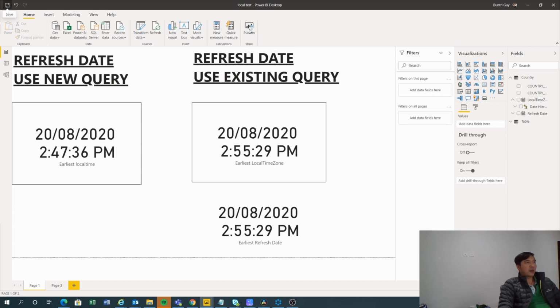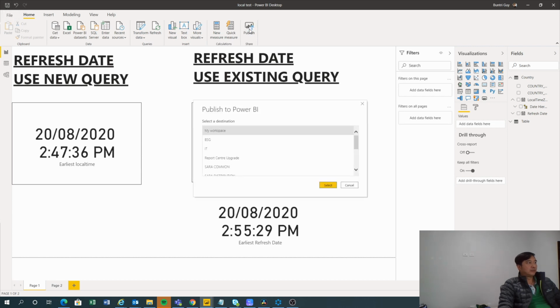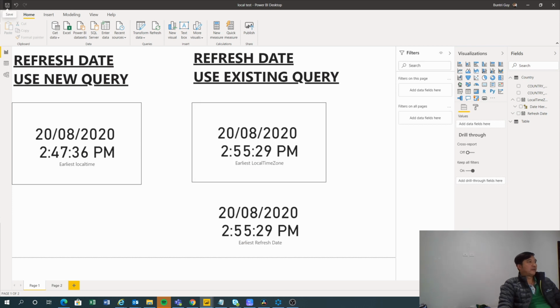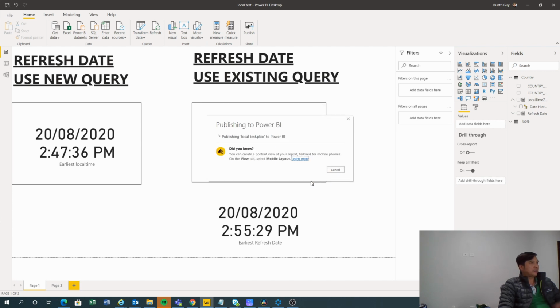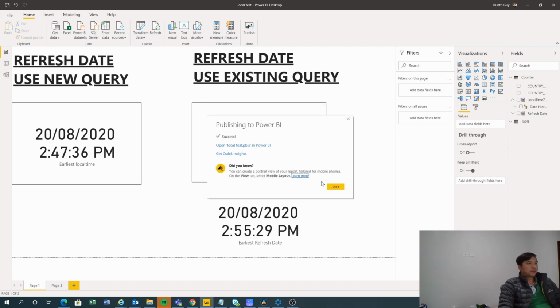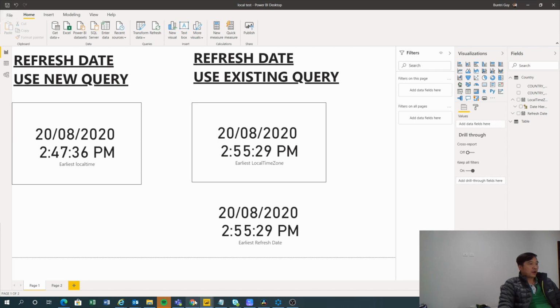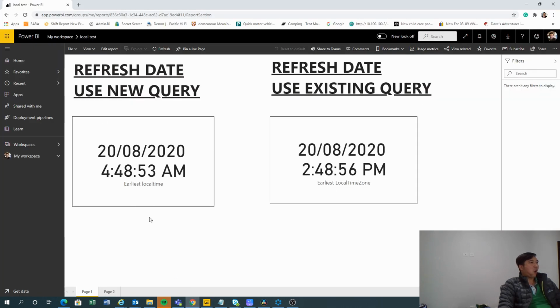Publish to the cloud, to my workspace. I've already got an existing dataset, so I'm just going to replace it. Okay, success.